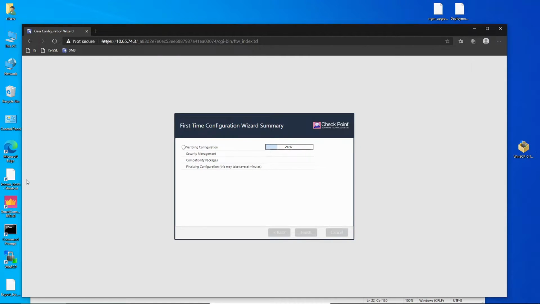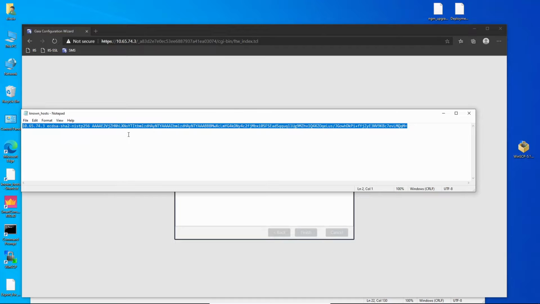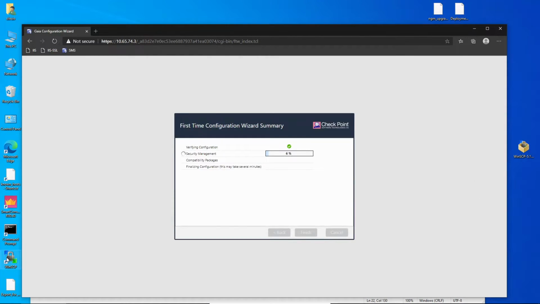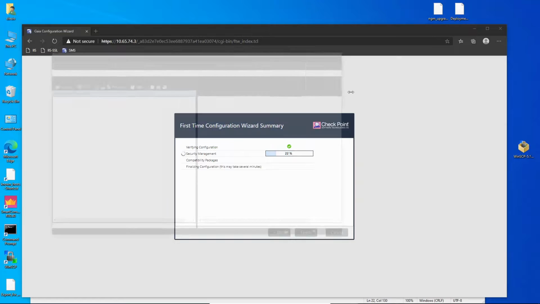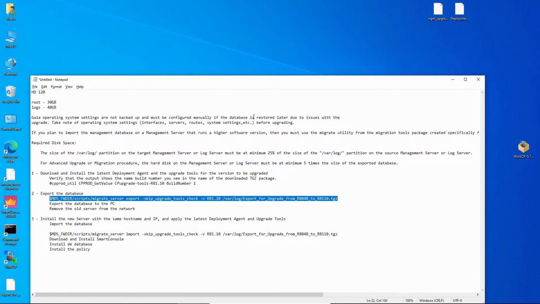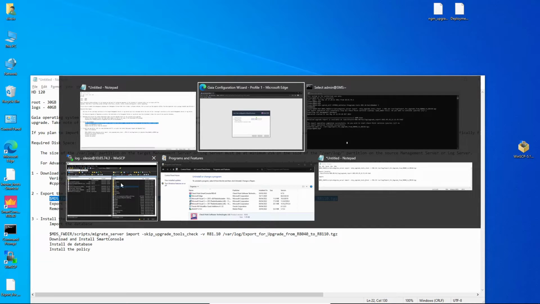But this is going to take a while, so what I can do now is to remove this. Okay. And the same should be true for WinSCP. I have already opened it. Yeah, it's here.